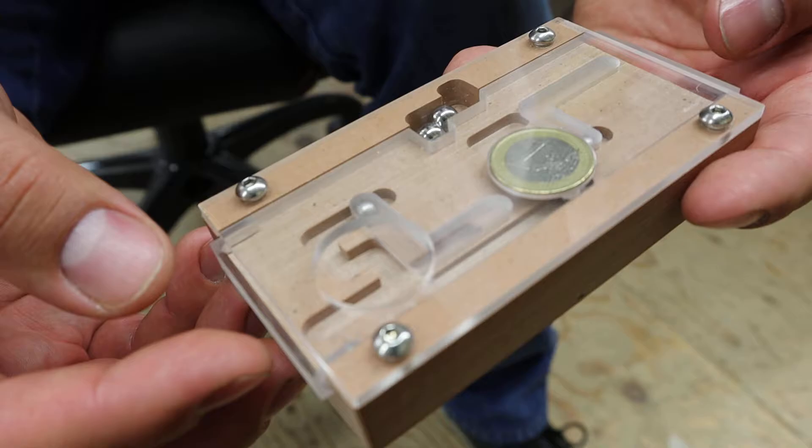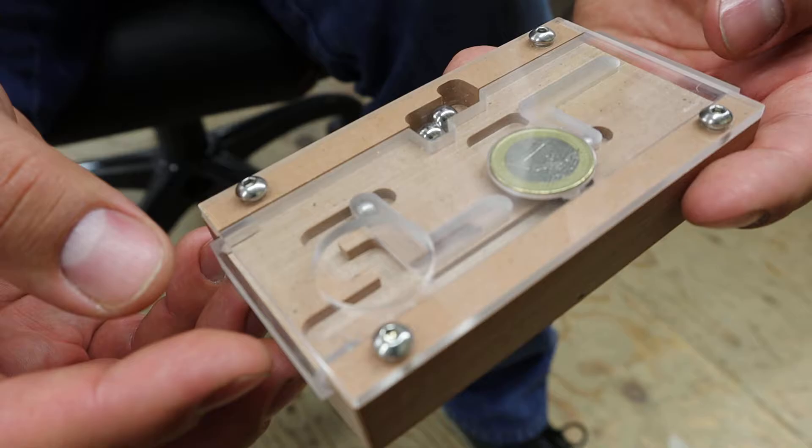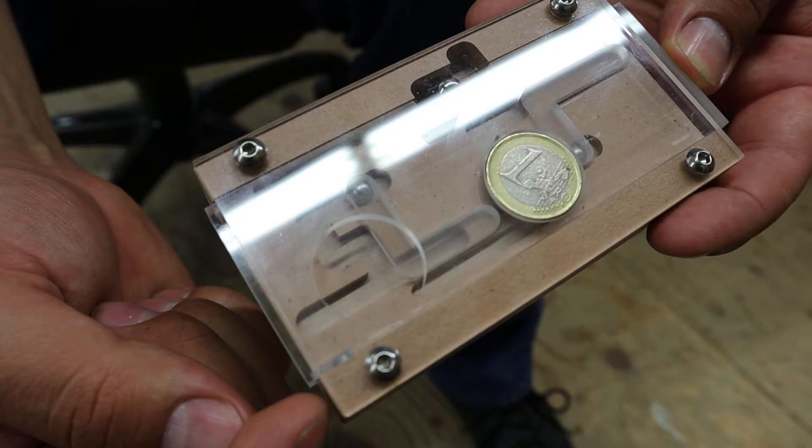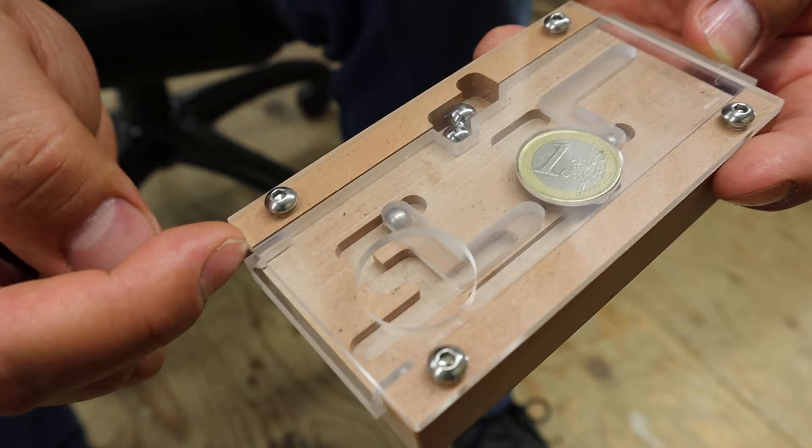So now the first thing you come across is like you're trying to make the first move, right? You're like, I can't do anything. You literally can't move anything other than that. And then you realize that right up top here there's a little pin coming out of the wood into the acrylic and same thing over here. There's another pin.